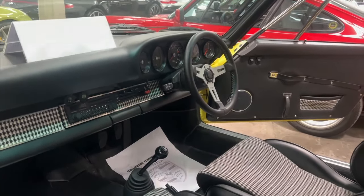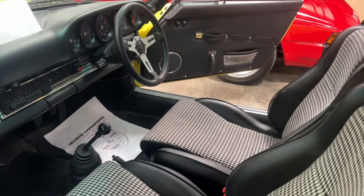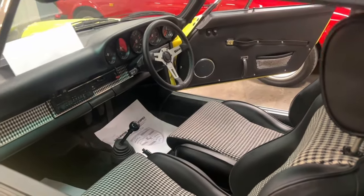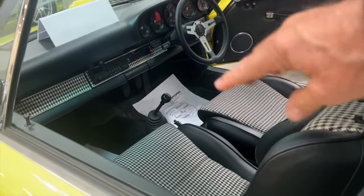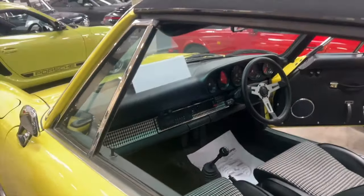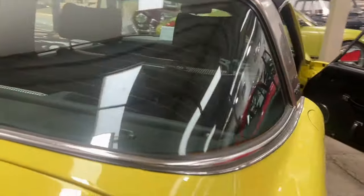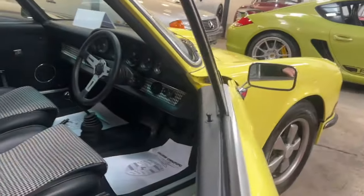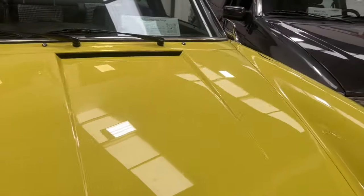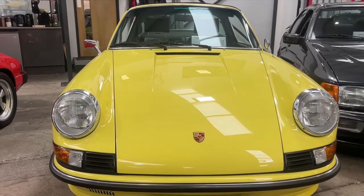Yet another unique Porsche. And I have to say, if you see one of these and fancy buying it, it's quite a saving over commissioning one yourself. And therefore, if you decide that what you really like is pink seat trim or different leather — whatever that type of thing — we can easily modify and do that, and it's still worthwhile. This particular car has also got other really neat features: under the trunk is matching luggage and a matching toolbox, along with lots of other really nice features.